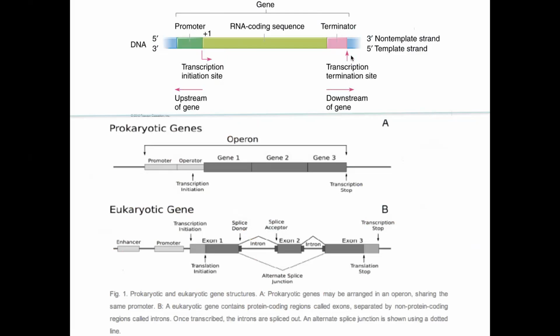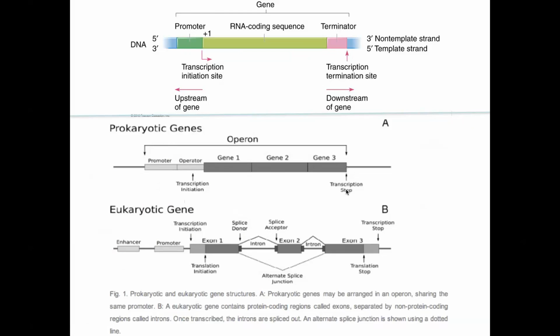Well, let's look at the details of genes in each different system. Now specifically, what we're looking at are protein encoding genes. In a prokaryotic system, what it means to be polycistronic is the following. Up here, to the left, you have regulatory information or promoter sequence information, referring to this region up here. That allows for transcription to initiate at that +1 site. Then transcription will proceed through the informational part of the protein encoding gene, and then eventually terminate at a transcription stop site, rho-dependent or rho-independent termination.